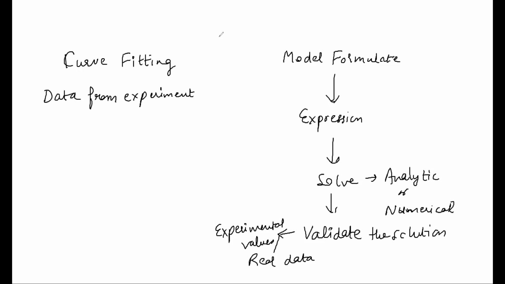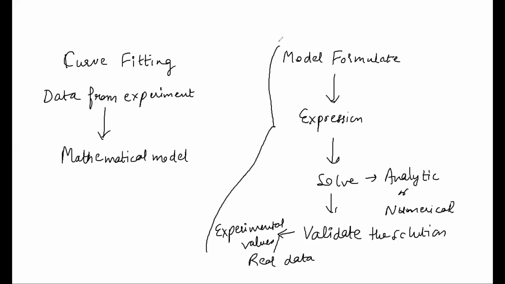So they have some data with them, and now they want to find a mathematical expression which fits that data. So you see the contrasting difference. This is the technique followed by us. We start from the mathematics and solve it. Obviously we start from the real problem first, and based on that we formulate the problem mathematically, and then we come to the data validation.